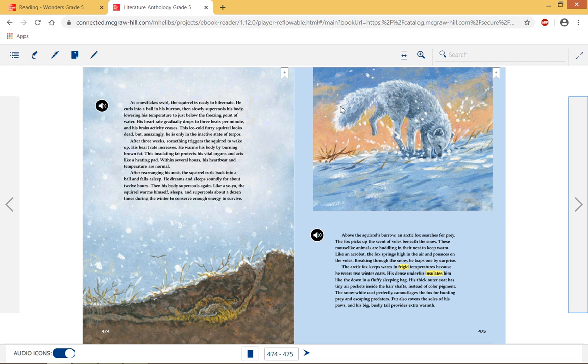And then we have this really cool Arctic fox. The Arctic fox is the color of snow there. It's going to help him camouflage. He keeps warm because of his winter coats. He has an insulated coat underneath and then that outer coat. And he hunts prey, and it keeps him warm as he hunts.